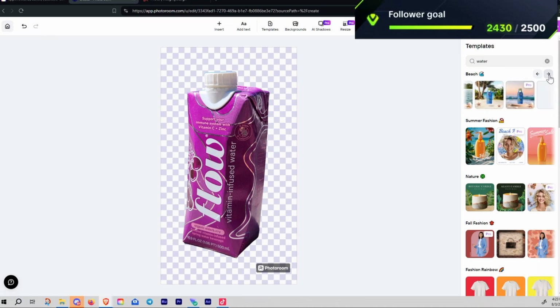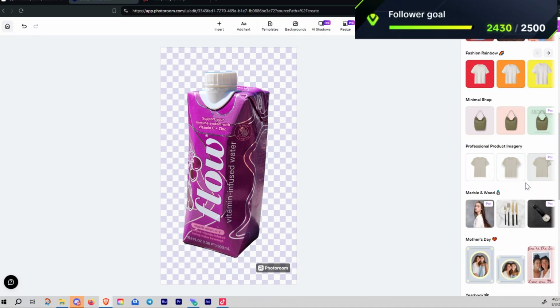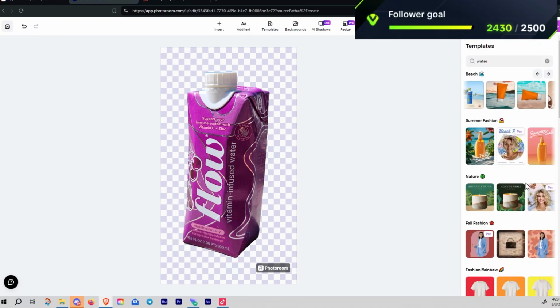So I'm not seeing anything that matches the same kind of 45-degree pool. They got a bunch of beach stuff, which is interesting. I kind of like that because I love the beach. That one looks pretty good, but I'm not seeing the one that they have for the pool, and I did type in water and pool. I'm not seeing that much, so I guess what I'll just have to do is maybe choose one of these ones here. That's a pro.